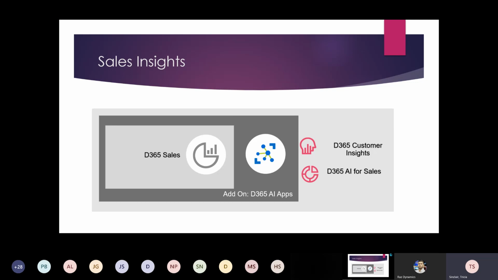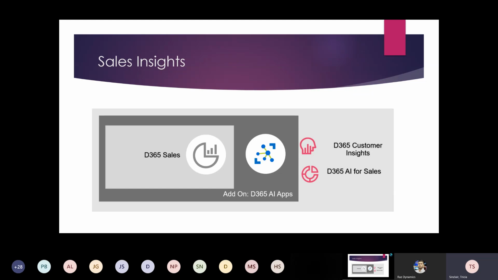On top of that, we also have Sales Insights. This is an older slide, but this is now Sales Insights. It used to be AI for sales. What Sales Insights also does is basically allow us to group the data together and utilize machine learning in order to, again, I keep mentioning this, but it's really the name of it, maximize what you've already got without needing to do anything else.